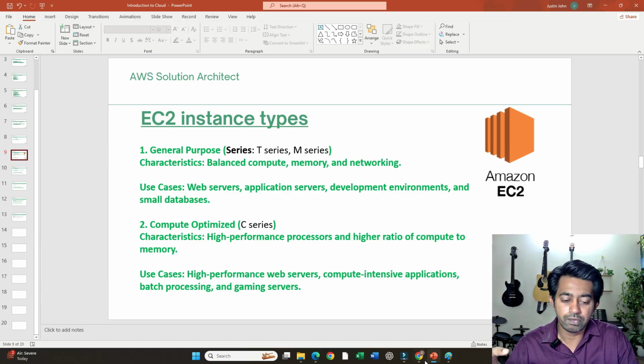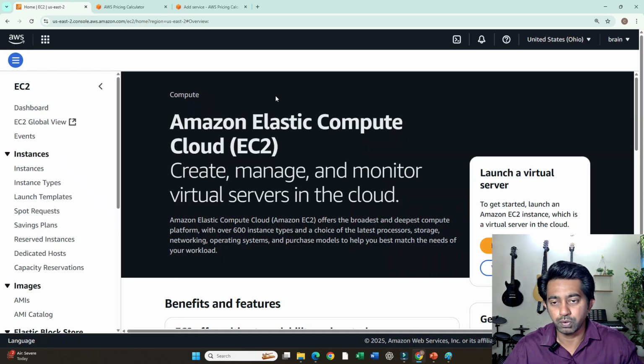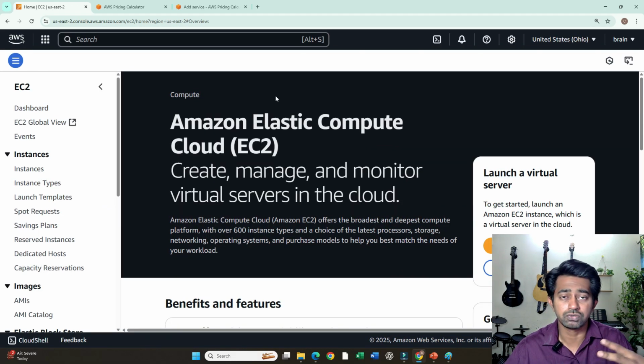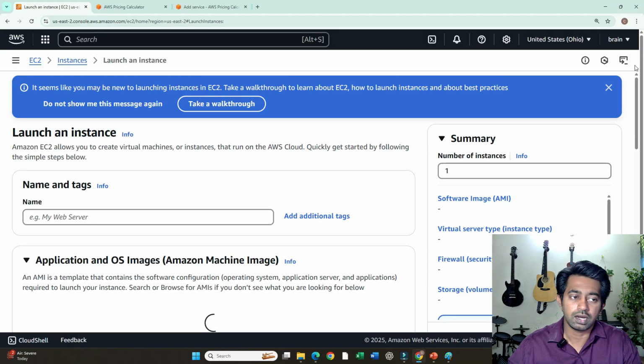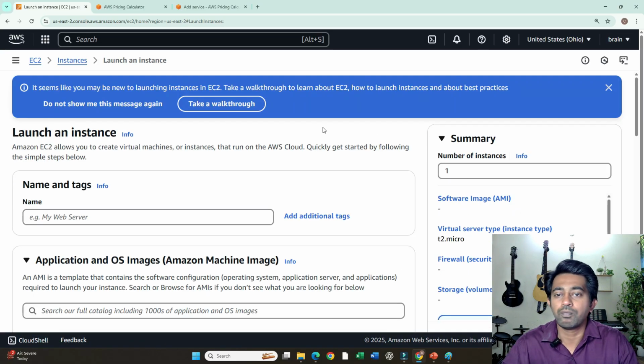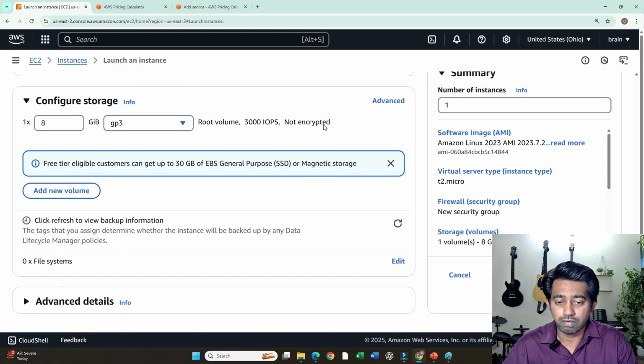So if you remember, we had seen how to create a server. I come to my AWS console here and I click on EC2. EC2 is the Elastic Compute Cloud service that we have on AWS, which we use to create virtual machines. When I click on Launch Instance here, it gives me an entire page, kind of a form, which I need to fill up to create my virtual machine.